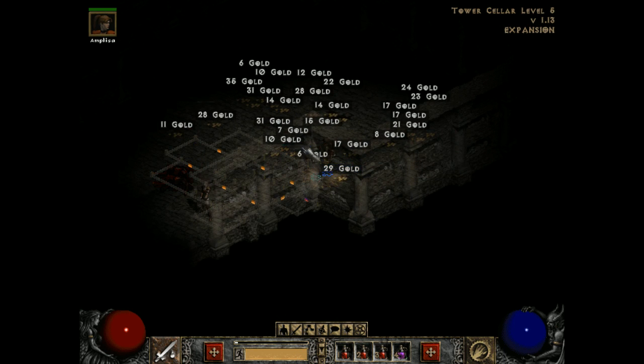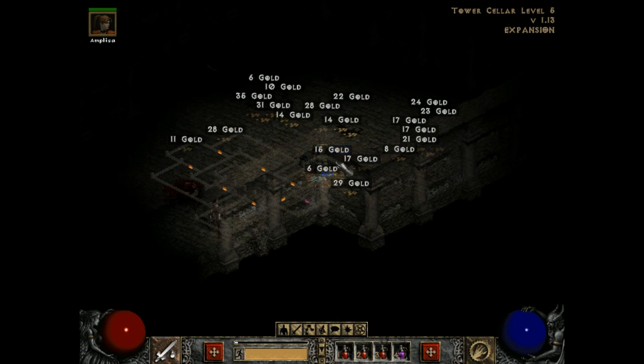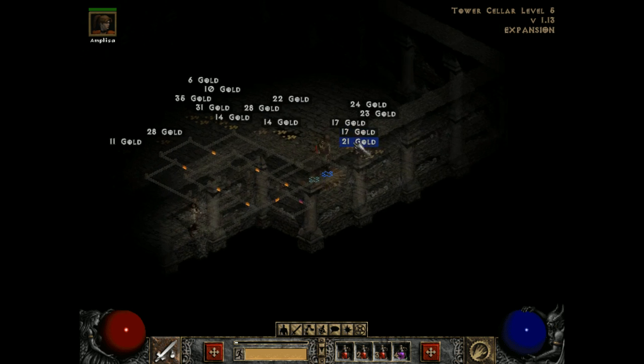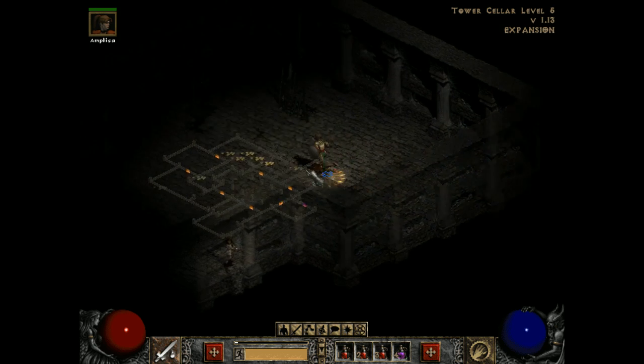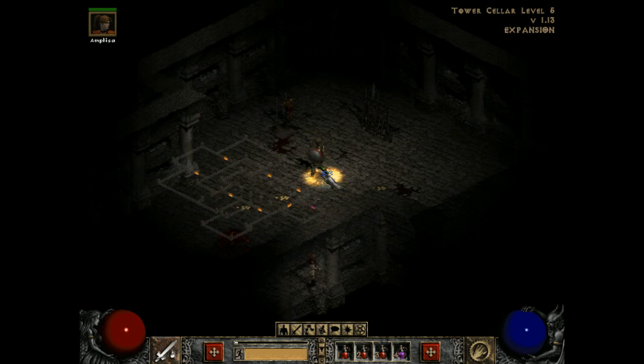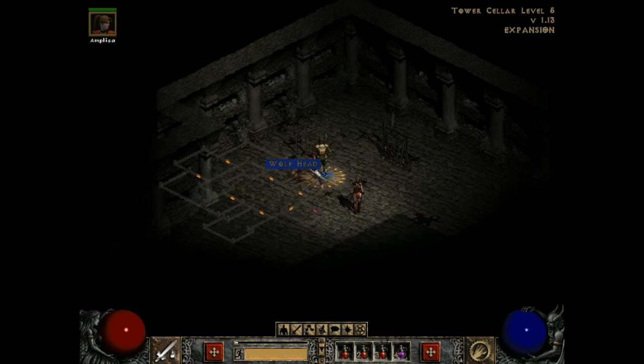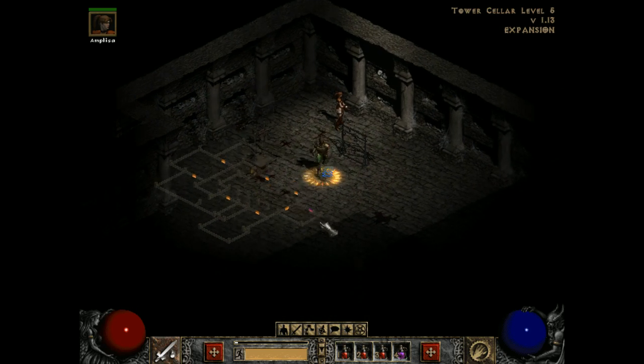It is difficult looting all this gold because it requires very precise mouse clicks. Okay? You see these clicks that I'm making? Very precise. And there's an armor stand. Wolf head. There's a weapon rack. Hand axe.